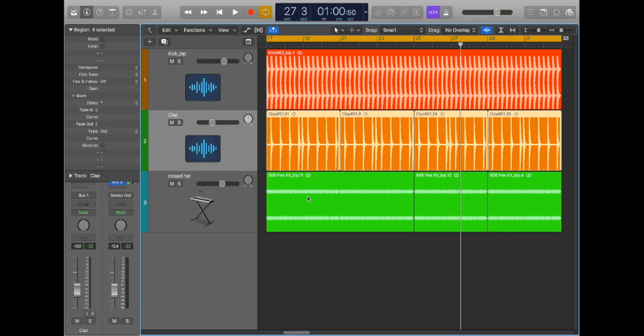Obviously you can use swing and things like that, and the groove subject is a real big topic. However, this tool can really just give you a bit of a different vibe, and it can be quite a creative thing that you can use in your productions.